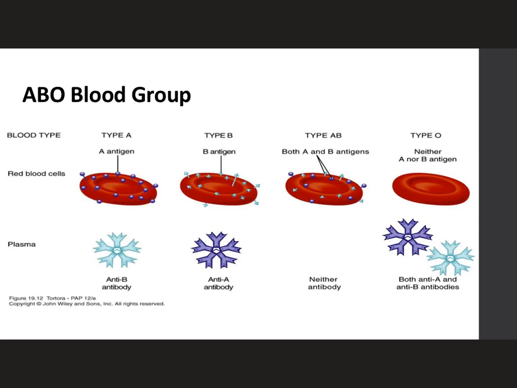So in the ABO blood group, you can either be type A, type B, type AB, and type O. So on the next few slides, I'm going to break it down and have you understand how these got their names and the various antibodies that we find associated in the blood of the various blood types. So how do the different blood types in the ABO blood group get their name? In order to understand that, we have to refer back to the agglutinogens or the antigens that we had referred to before that are found on the surface of red blood cells, okay?